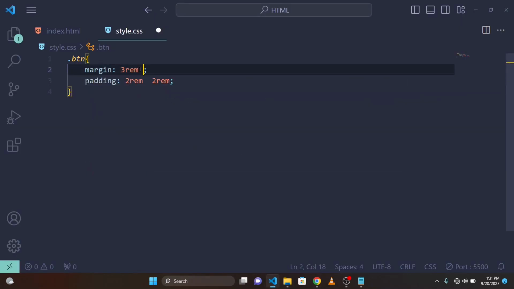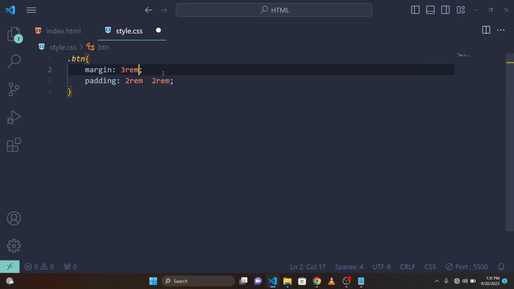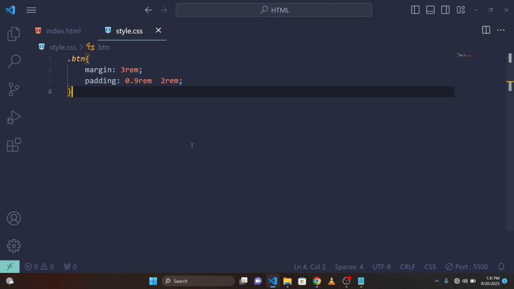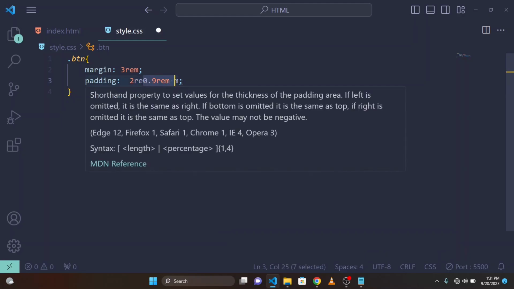The same applies to the margin. You can also do the margin with the width and the height, but it's advisable just to use something like this and ignore that. Alright, so I can also extend this, let's say, to make this 0.9 rem and make this 2 rem. If I save this, you see the button looks flat and the width is very high. So the first value here is for the height, and the second value is for the width.